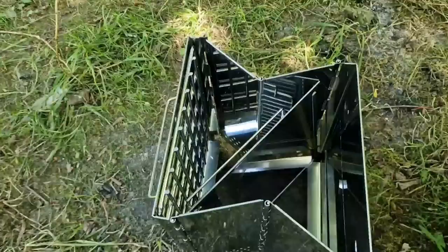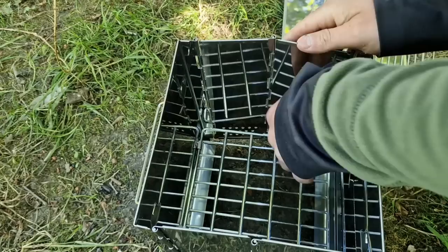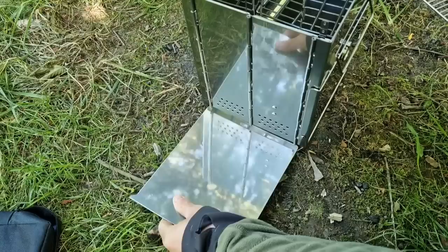I'm going to get the stove out because it takes a few seconds to put up. Once you take your ashtray out and then take away your top grill, the part where your fire sits on just drops into place. You can see it's got some little hooks, so you need to make sure your stove clicks into place on each side. Then feed your ashtray in from the side.